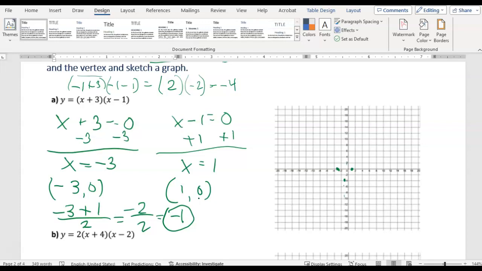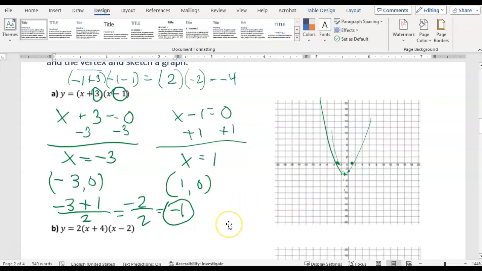Now the next thing is my y-intercept. Looking at this, I can tell that my constant will be -3, so that means my y-intercept is here. That also means there's another point opposite of that, right? Because it's symmetrical, and so I'm going to just do my best to sketch this graph. But you're going to just sketch a graph. That's what you're doing just to show those x-intercepts, the y-intercept, and that vertex.